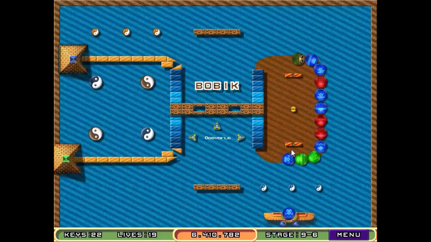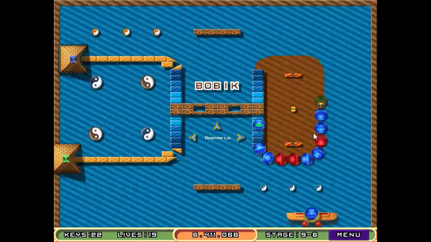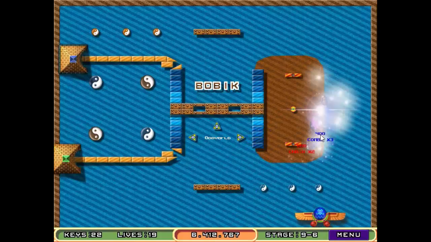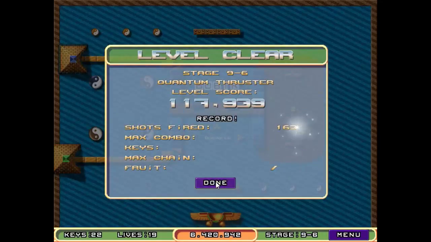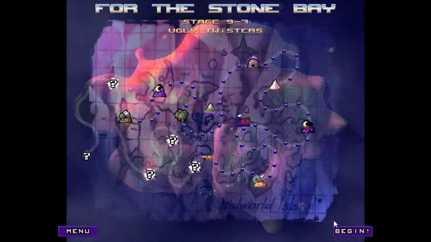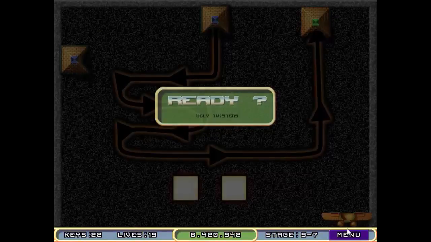Okay, get the green. I'm gonna get the green. One more green there. Yes. Yeah. Okay. We've got two more stages to go. 9-7 and 9-8. Then we're pretty much done for this episode.